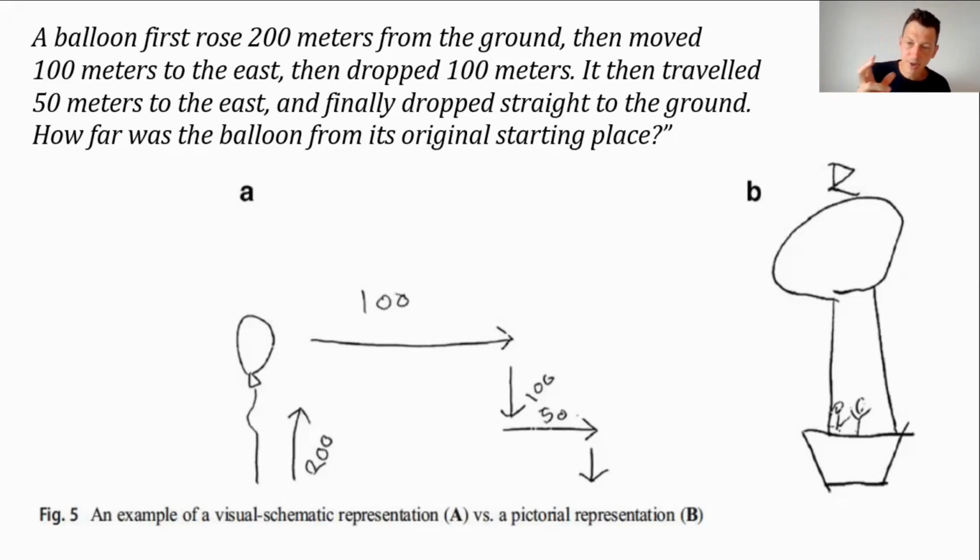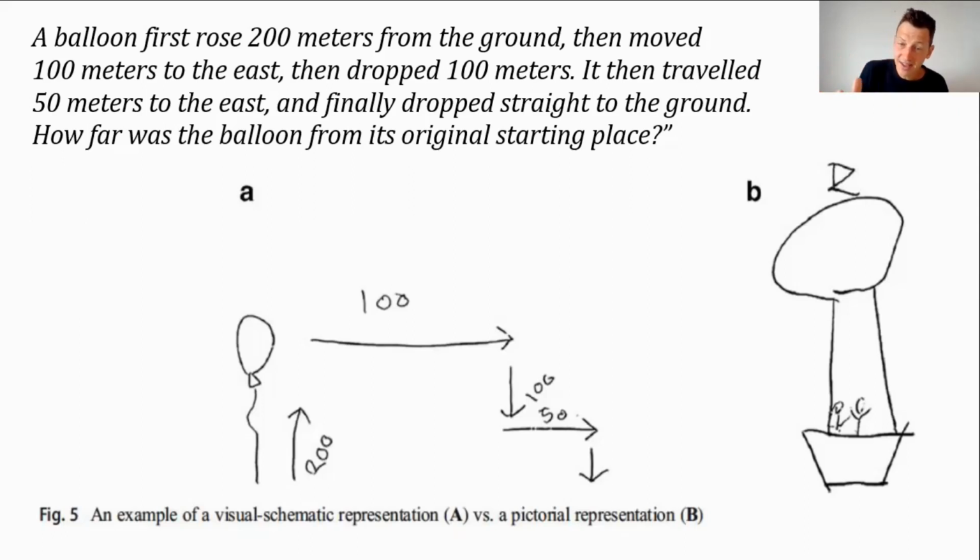The example on the left-hand side is a more abstract representation of the structure that a child has drawn. They are less consumed by the surface features and more looking to interpret the deep structure. The example on the right is a more literal pictorial representation, where the emphasis has been placed on the context rather than the mathematics that underlies.